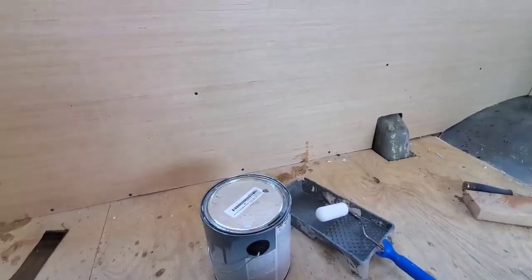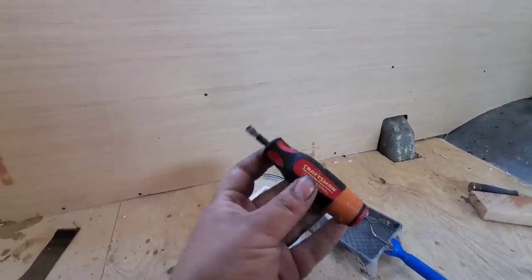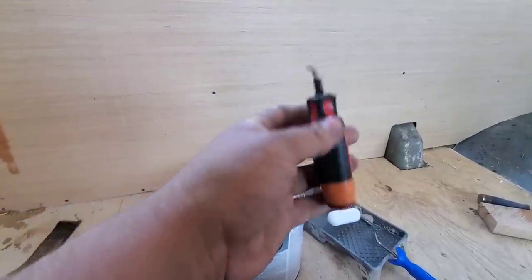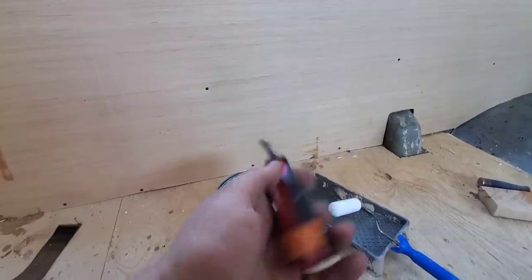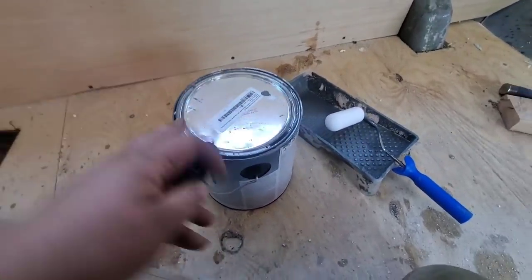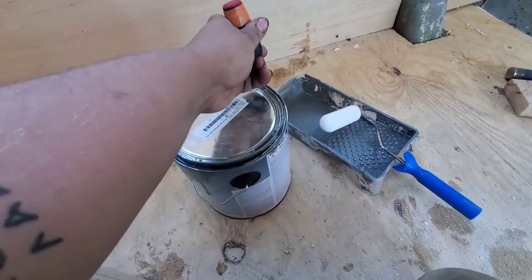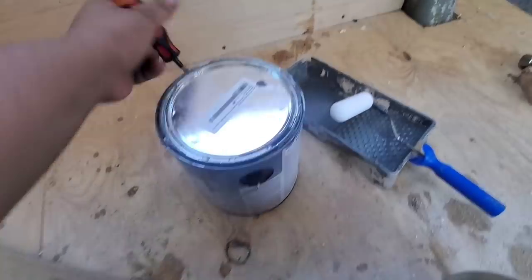Well, I think we have enough bare walls now where I can justify doing some more painting. Another fun tip for you guys. These wire ones come down with a little loop, paint can openers. If you take them and cut off the loop end, they'll fit in a screwdriver handle. So, a little more comfortable, nicer, looks nicer in your toolbox, easier to find, you don't lose it. I couldn't tell you how many old wire ones I've had before for painting, but I made this one a few years ago and haven't had an issue since.